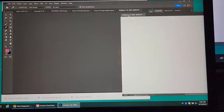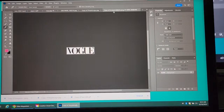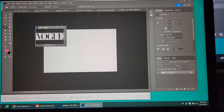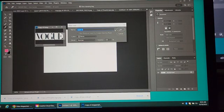And now let's see what we got here. Okay, so I'm going to dock it up here. And here's the Vogue. And here's People Magazine. So you see they did something pretty special where they put an outline on it. So let's go here, and we're going to pull this down, and we're going to find our Untitled. And this is the layer here, and this says background, and you told me and reminded me, Mr. B, if it says background, we can't do anything with it. If it says index color, we come up here, image, mode, grayscale. But this says background, so we double click and we hit OK. You could title it. It'll be titled Layer 0, which is just fine.